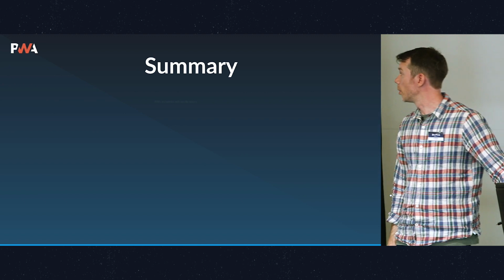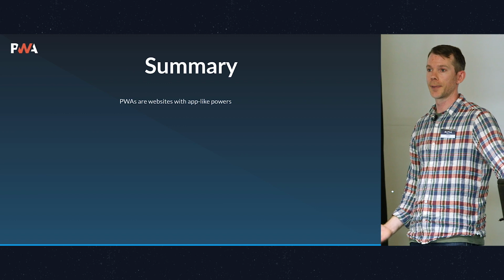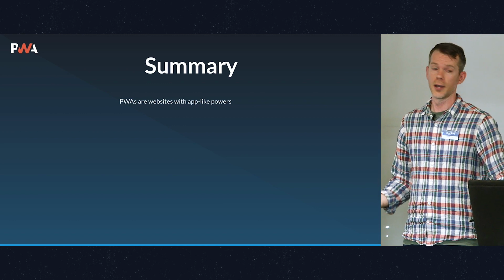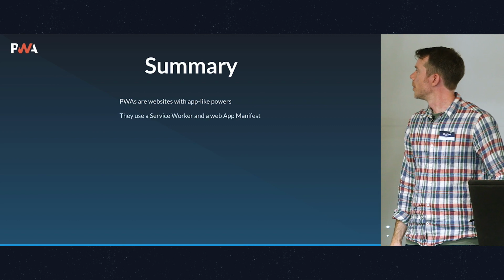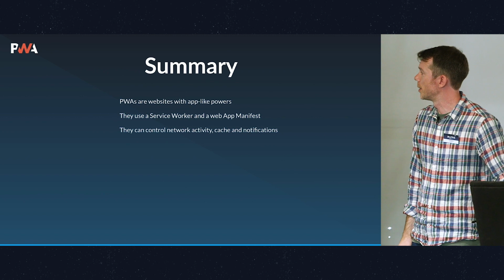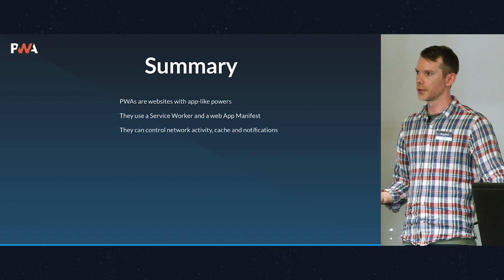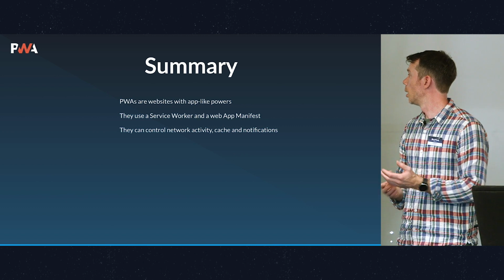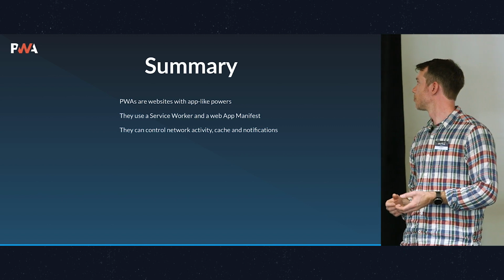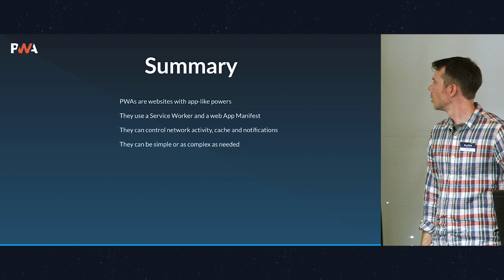So to summarize, PWAs, they're websites with app-like powers. So nothing particularly special about them, they're just enhanced. They use a service worker and a web app manifest to deal with that. And they control the network activity and cache, notifications, background sync, and there'll be much more as well, because it's still a relatively young feature, really, so more and more things are going into it.